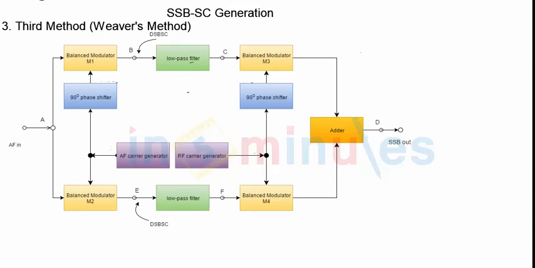You can see the input signal is the AF signal which is nothing but the modulating signal. Let me take the modulating signal frequency as omega m. So input is nothing but cos(omega m * t). That's the input to this whole system. This input goes to both the balance modulators in its original form.